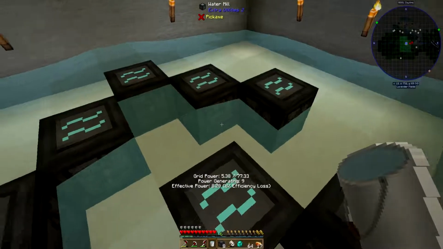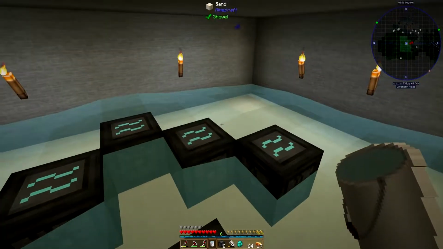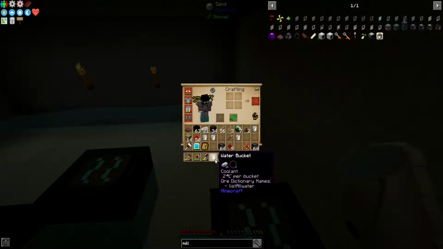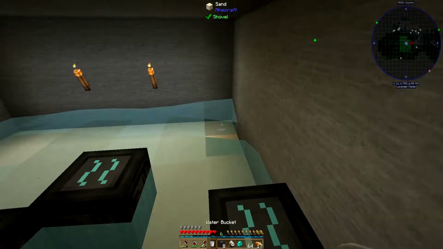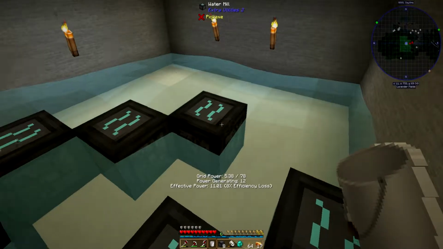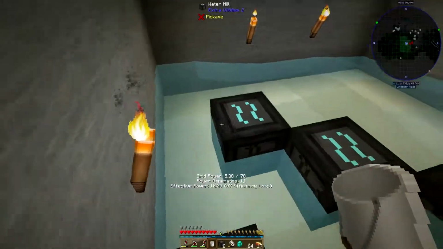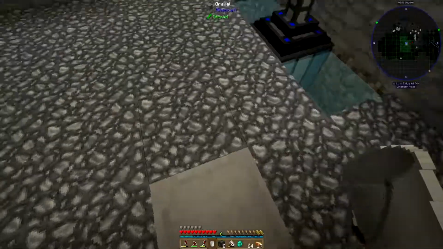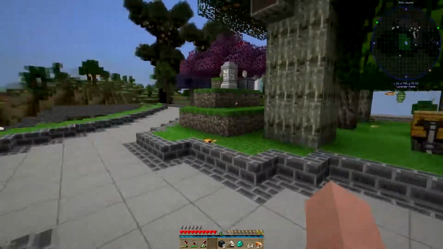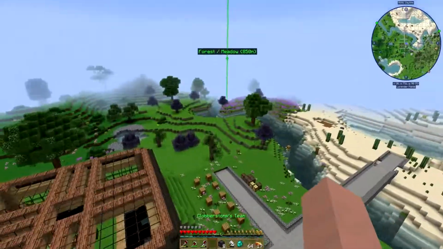I think what you want is not right next to it, but you want it like one block away. Makes it the most efficient. So maybe if I get this guy up and I put him here, we'll get more. 78. Yeah, we have 78 now. So there you go. Play around with it. You'll see how well you can do. Now, if you have 78, you can fly around the whole world without ever having to worry about it.